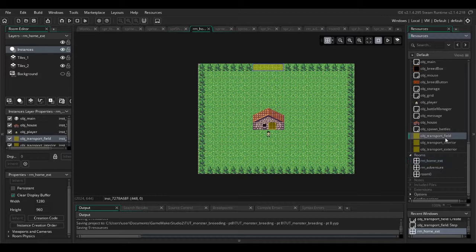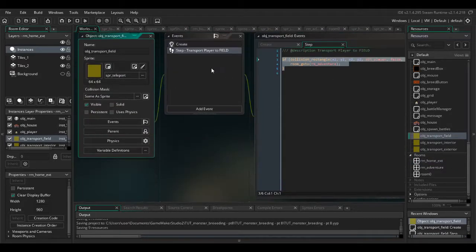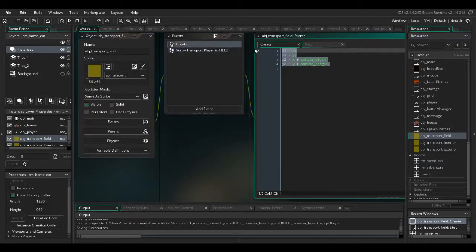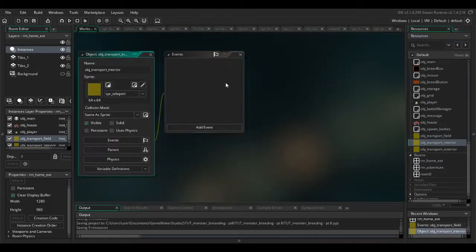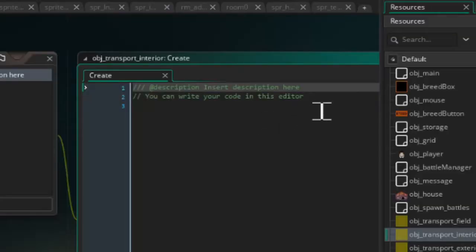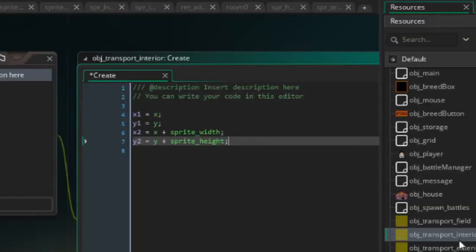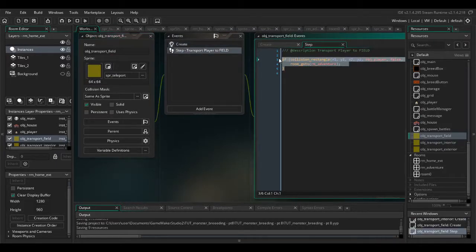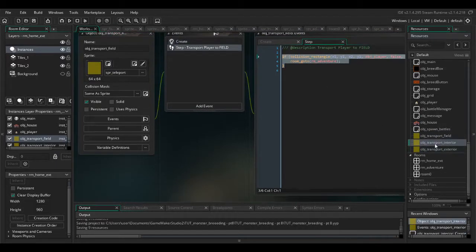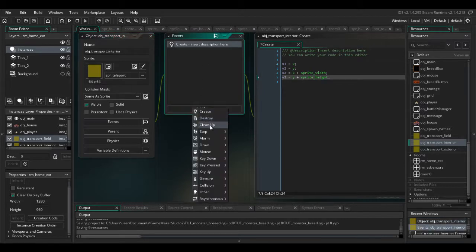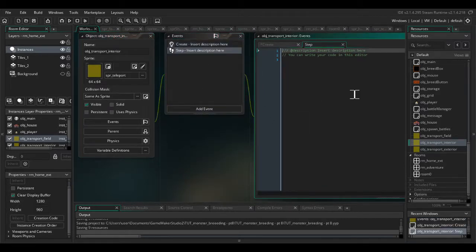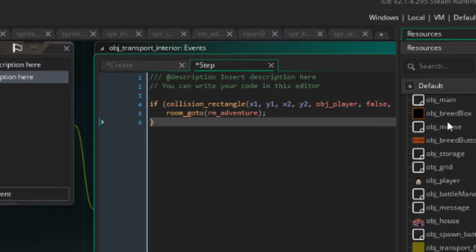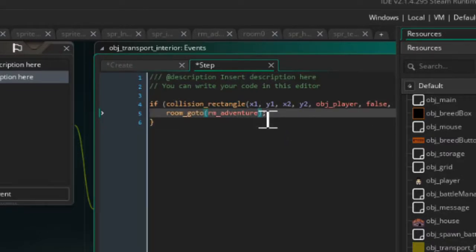Let's also copy the code from here again. So copy this code and we're going to put it in the transport interior, create event, and step event. Copy this, put this here, and we want it to go to room.